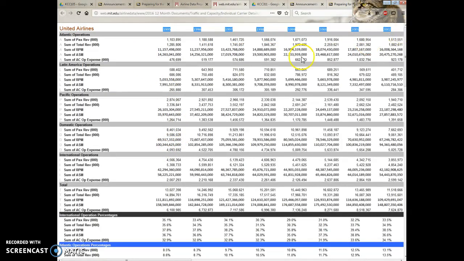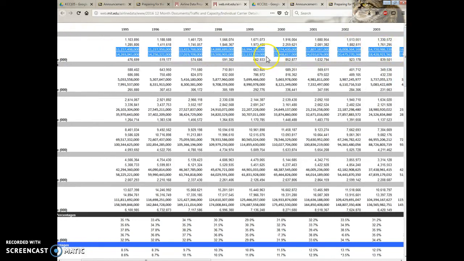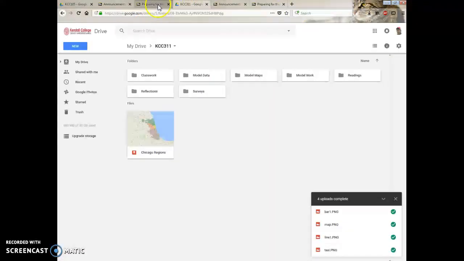Look at this, time sequence data. Over time, RPM, revenue passenger miles, how many people flew how many miles. I could say, are more people flying, less people, and that sort of thing for different airlines. I could create an index. I could compare this. Copy and paste this data in Excel, because it's not in Excel automatically, but lots of good time sequence data there.